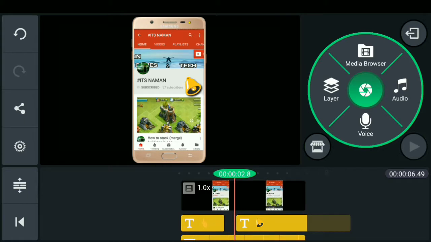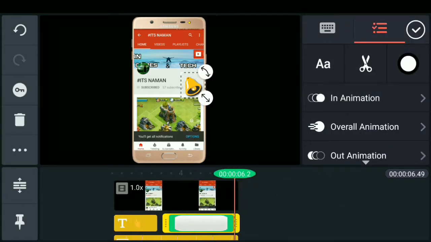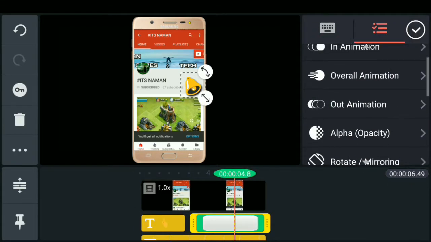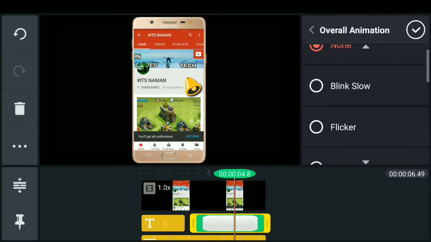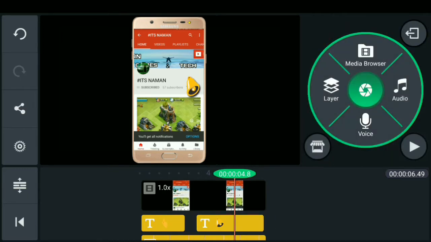Now simply go and adjust this at time. And simply go on overall animation, and you can just do squishing again.